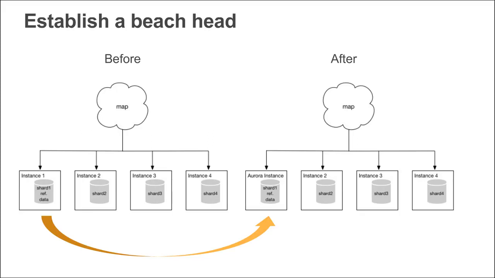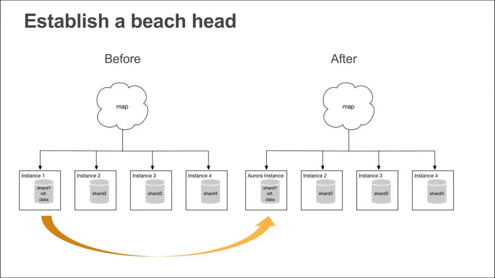You first create your schema with your table structure, your views, stored procedures, triggers, what have you. You create all of that, and then you import the data. Actually, best practice is to make sure you disable your triggers until the import's done, but the long and short of it is you create your schema, you move your data, and you enable secondary objects like your triggers afterwards. A very simple way, if you can afford the outage, is to do the MySQL dump, move it across, establish your beachhead, and then worry about consolidating the rest of the shards from there.